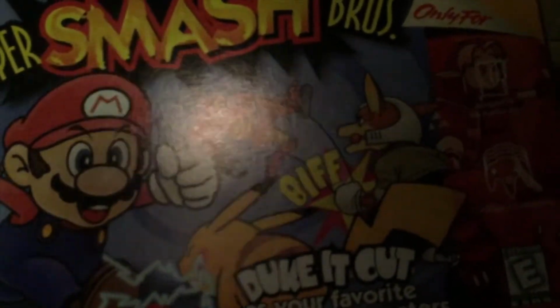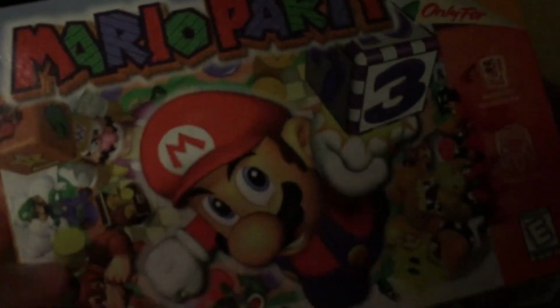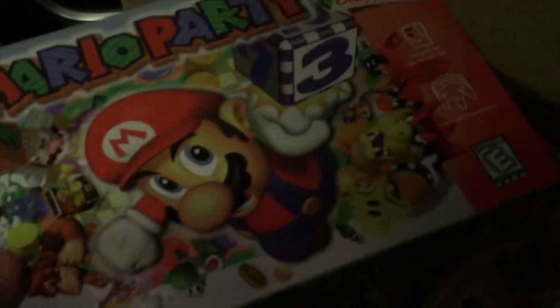So I'm sure that the Mario ones, especially this one, because I know that this one was very, very popular whenever I was younger. And this thing is brand new. I mean, it's been open, but it's in such great shape. I know that this one was also just a must-have back in the late 90s and early 2000s. So I'll be checking these games out and see what the profit would be on these, given that they sell fairly quickly. I would assume they do, but we'll definitely check this out on eBay here.